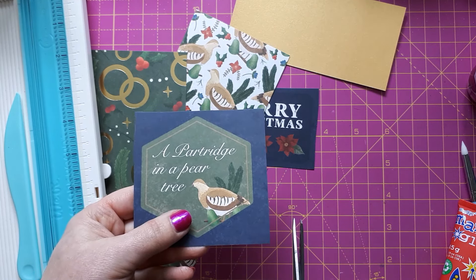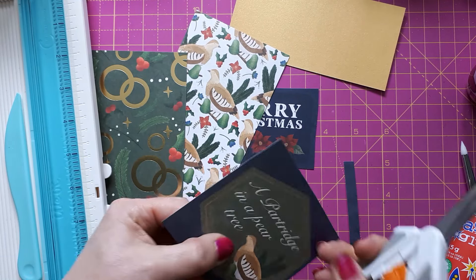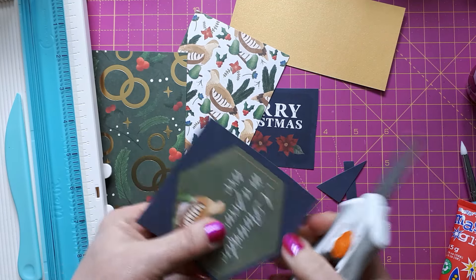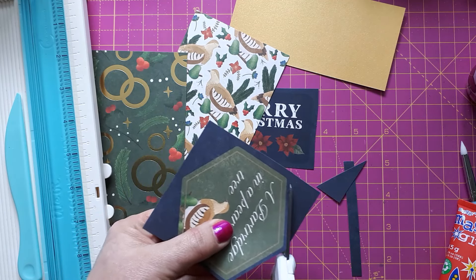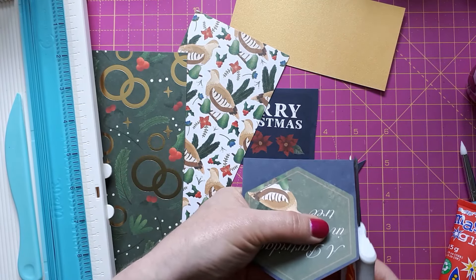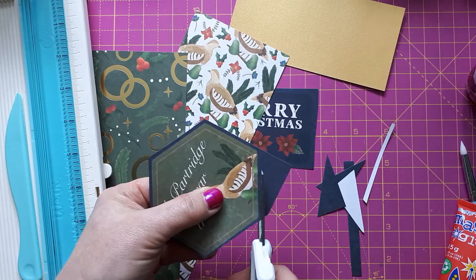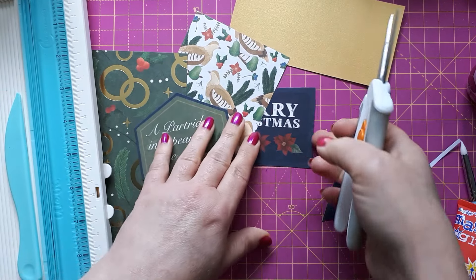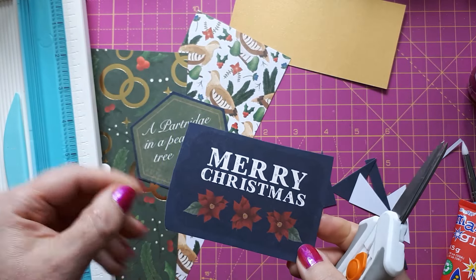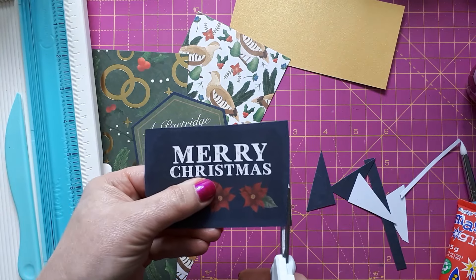Rather than just cutting it out like this, I'm going to leave some of the blue trim and I'm just using my scissors. I'm not bothered about getting any dies out to find something matching. This is all about being very simple and easy — and if I get into card-making mode again this year as I did last year, I might even make some of these to give away to a care home. With this one here I can see it seems to have some sort of tag shape, but I'm not bothered — I'll just cut that off.